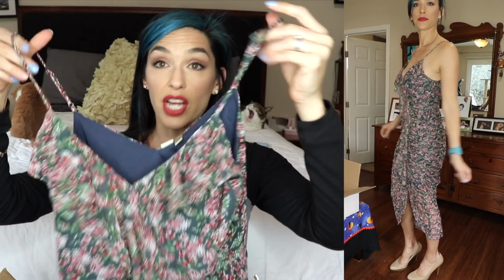The dress, I kind of went back and forth on this one a little bit, but I don't know. I do think it's really pretty. This is by Allison Joy, and it's $78. It's again that kind of lightweight, thin material, but it's really stretchy. It has an underside that's this blue, and then the outer part is basically like stretchy lace, so it's not heavy or thick or anything, which is nice. The straps are adjustable, which is great. I love the V-neck, and the scrunchiness on the sides I think is really flattering. I kind of love the scrunchy thing, and it just shows off your figure really nicely. And the ruffle isn't too crazy or anything.